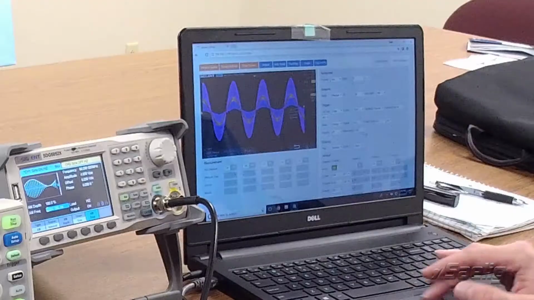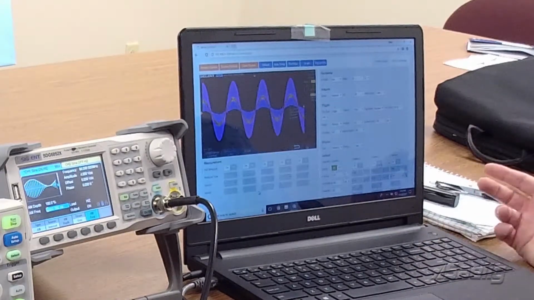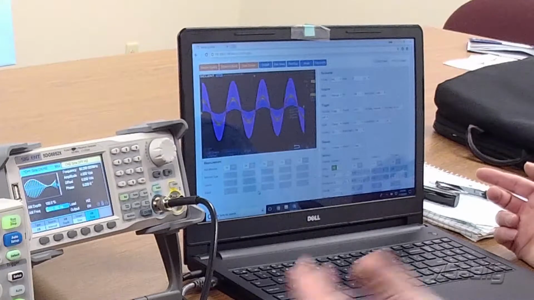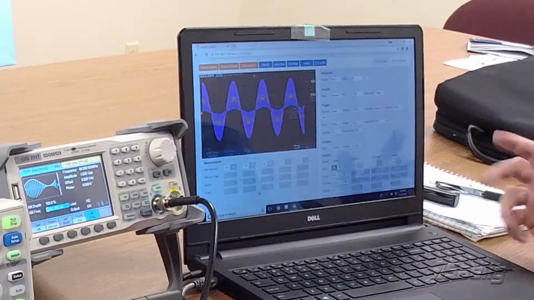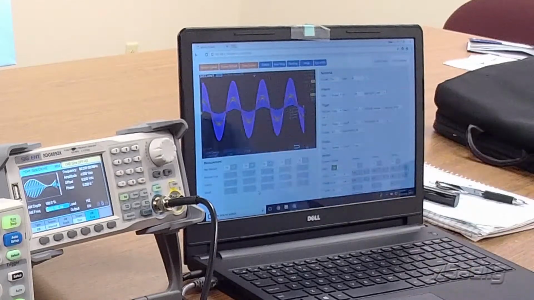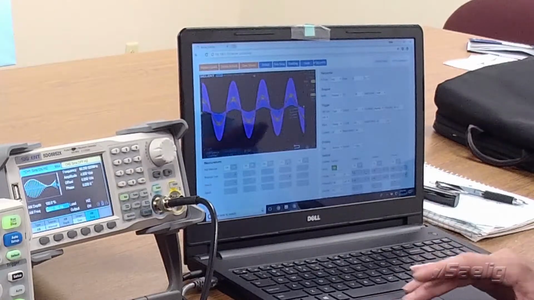So again, full remote control of the oscilloscope over the LAN without installing any software. We simply have to have the IP address of the oscilloscope hooked up to a local network. Again, open up a computer with a browser, type in that IP address, and now we have full control over the oscilloscope as well as data collection. We can go to defaults, auto setups, again, full control.